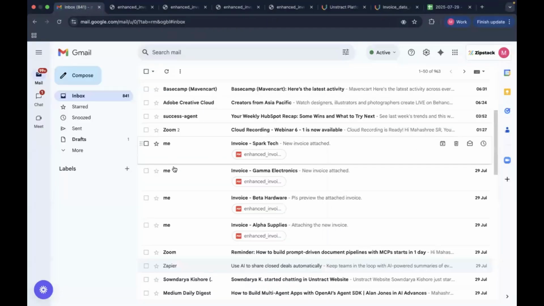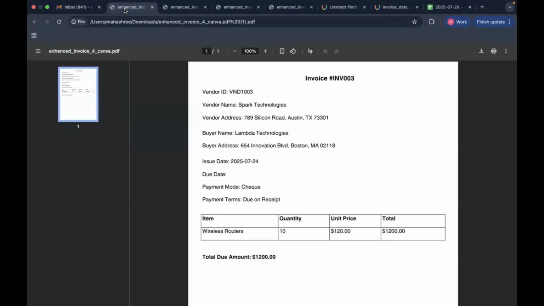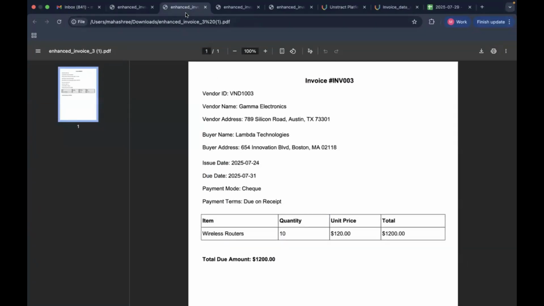So you can see that I have 4 emails over here in my inbox, and these are the invoices that we had given. So these are sample invoices that we had created for the webinar. You can see that some of them, their value would be greater than $9,000, so those invoices would actually have to go and fall into the manager Slack channel. Some of them would be due, some of them would have missing data. In this case, you have the due date missing. You could have the due date in less than 3 days.